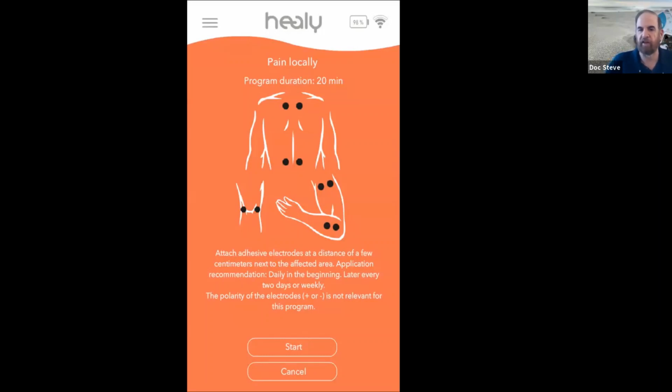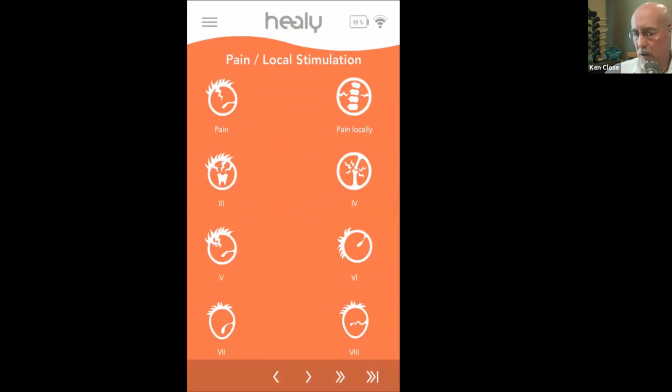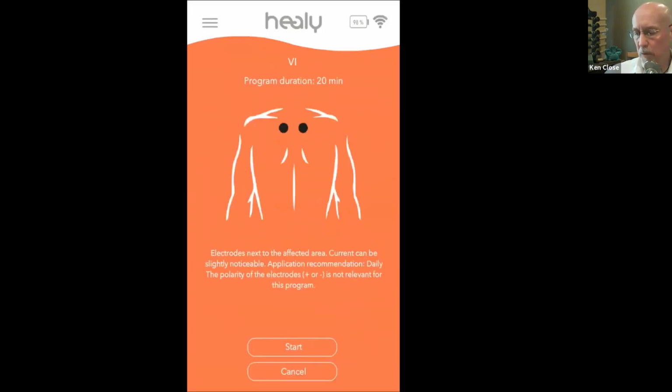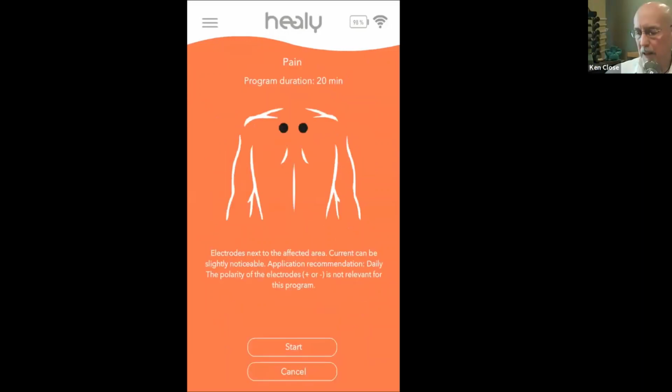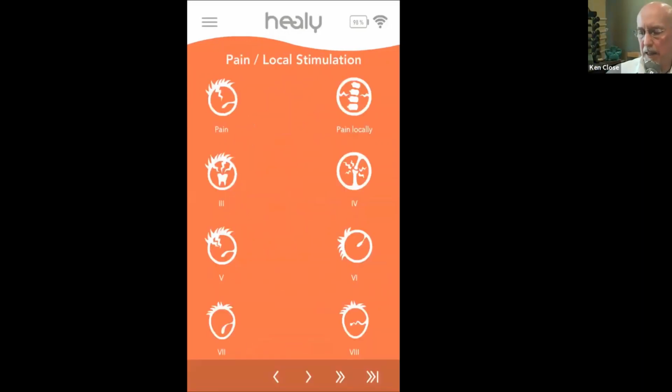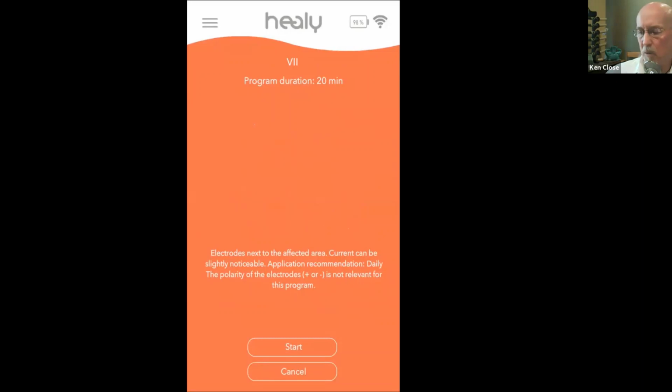So it's fairly clear. Here's another one where you can see the different spots in which they're placed. These areas are, again, addressing whatever condition is in that space.